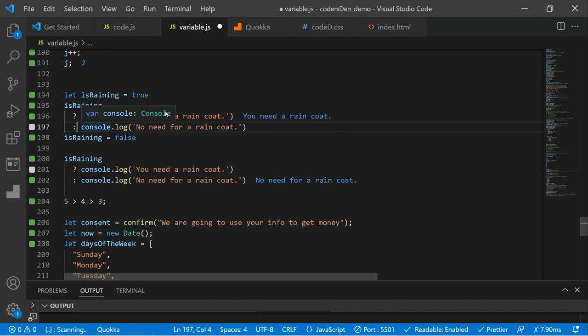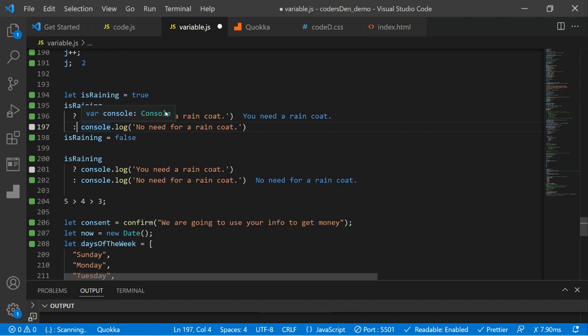So the ternary operator is another way of finding out conditions. For example, let's ignore isRaining. Now let's say I'm assigning a value: isGirl equal to true. Then I use isGirl, then a question mark, then console.log, yes you are a girl.